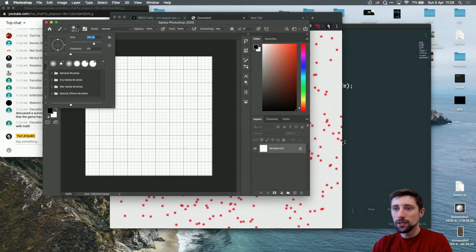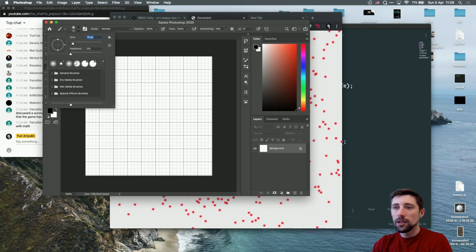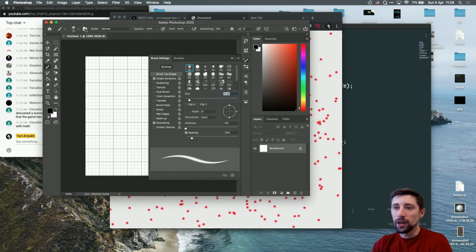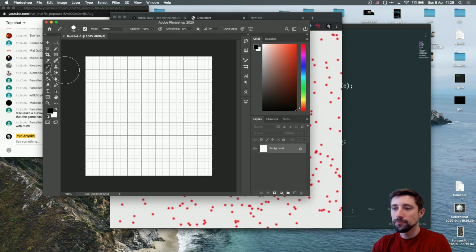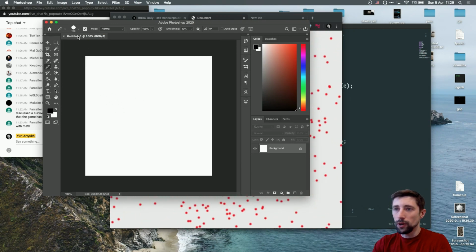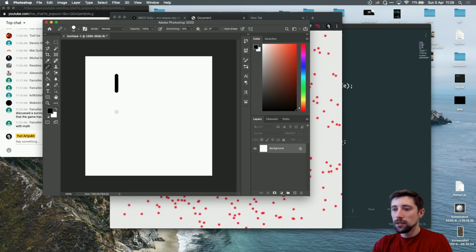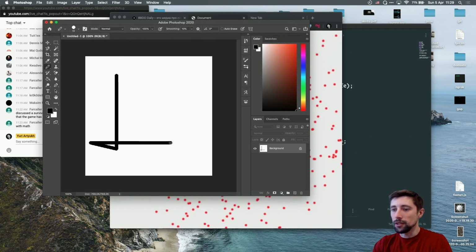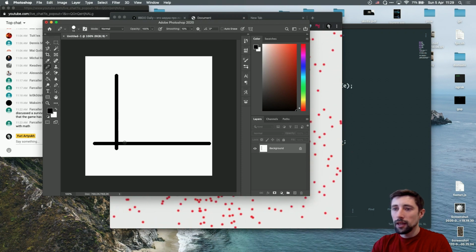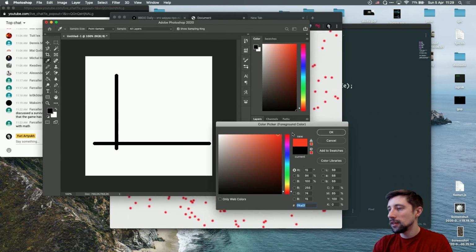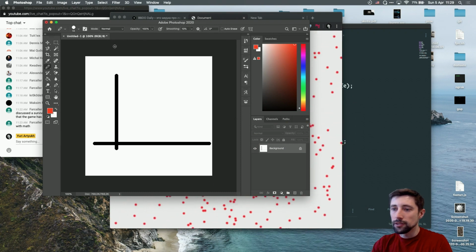So, I don't need brush, I need pencil. Why is it so big? So I have this coordinate system, and then this is what's happening with the transparency.